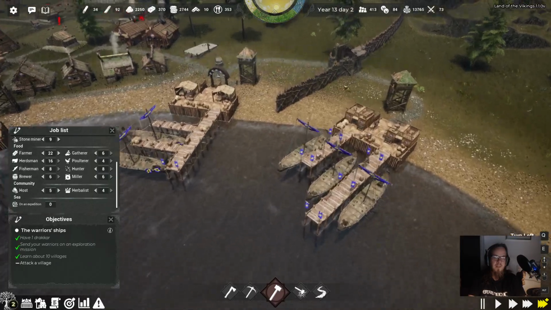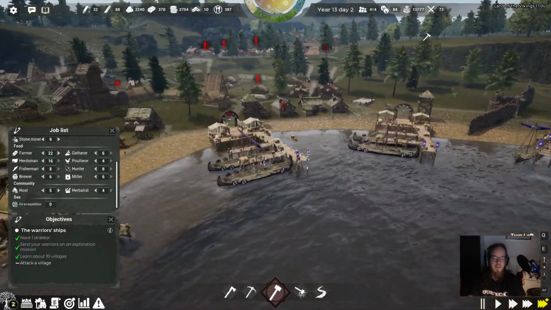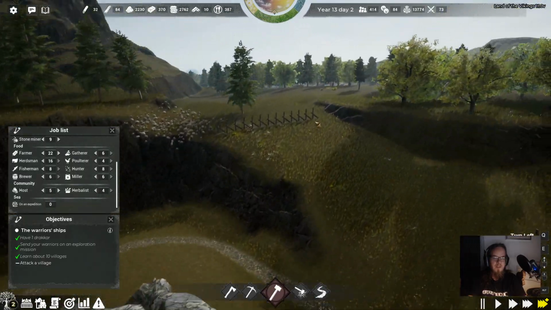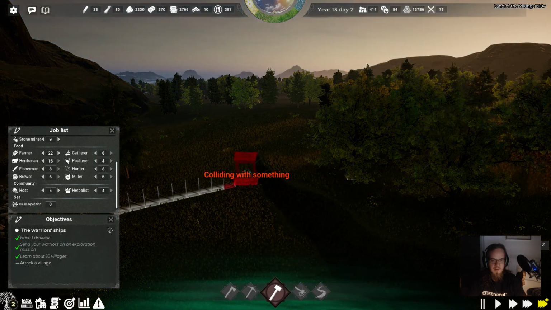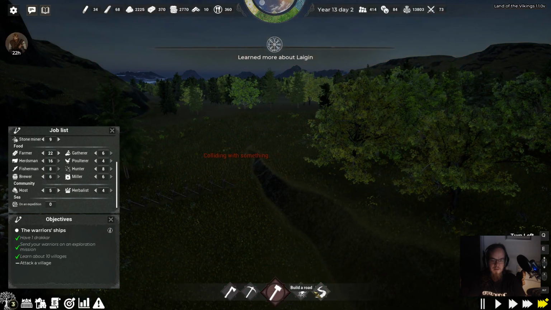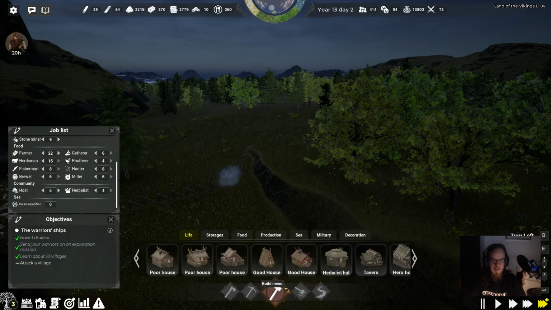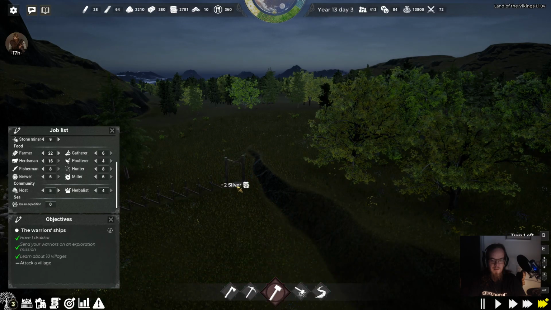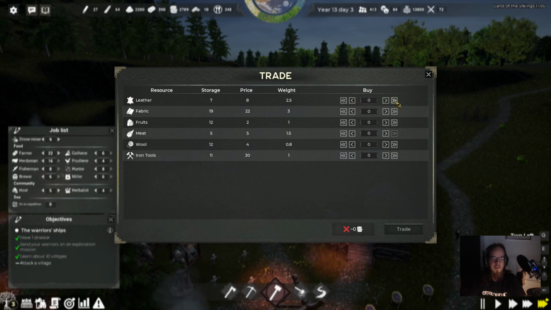There we go. So, our wall is in over here. But watchtowers all across the docks. And our wall here is still getting built. So perhaps this will be what I'm after. Let's see what you have. Wool, meat, leather. Definitely want your leather. And definitely want your iron tools.